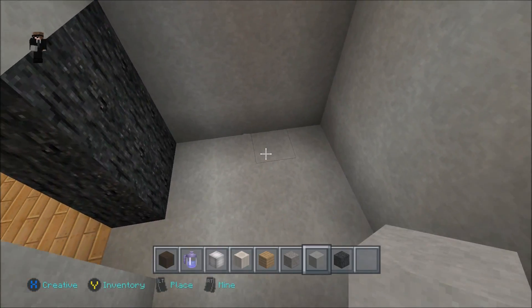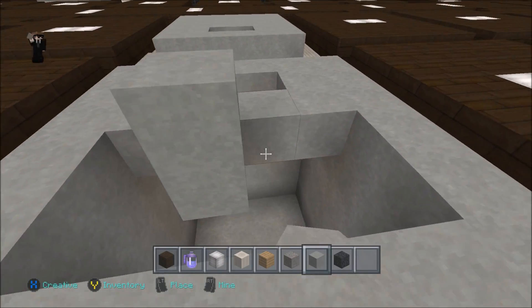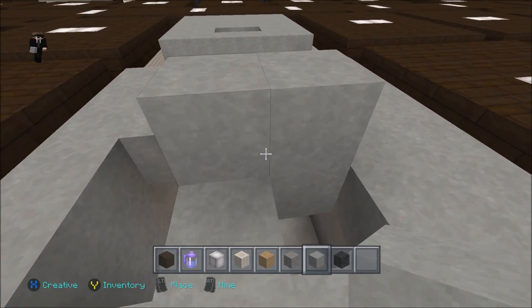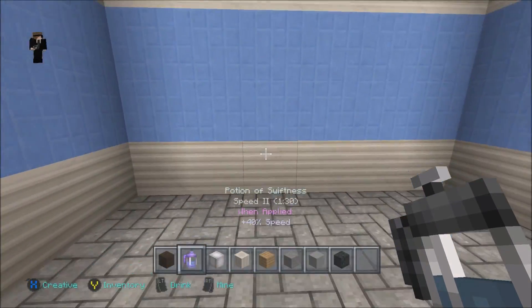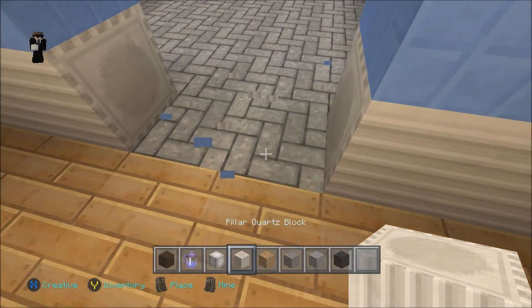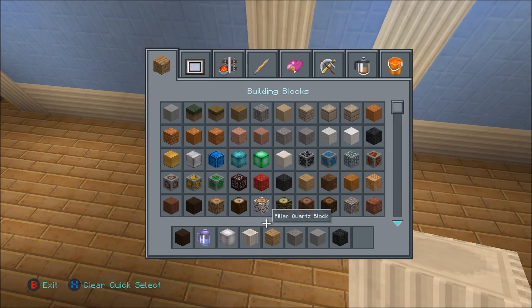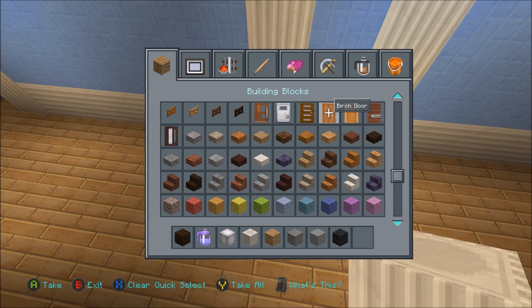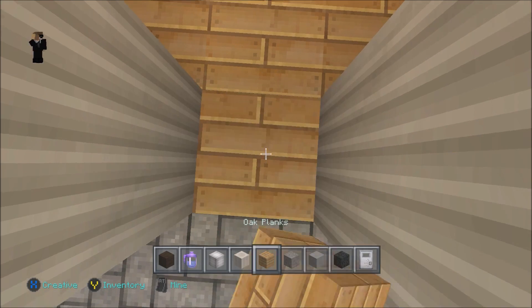In here we're going to have to change the floor of course — and there we go. That is going to be two elevators. We're going to cover this up real quick. This room over here is going to be a boiler room, so we're going to open up a door right there. It's going to be an iron door because it's a boiler room — it's not going to be the same kind of door.